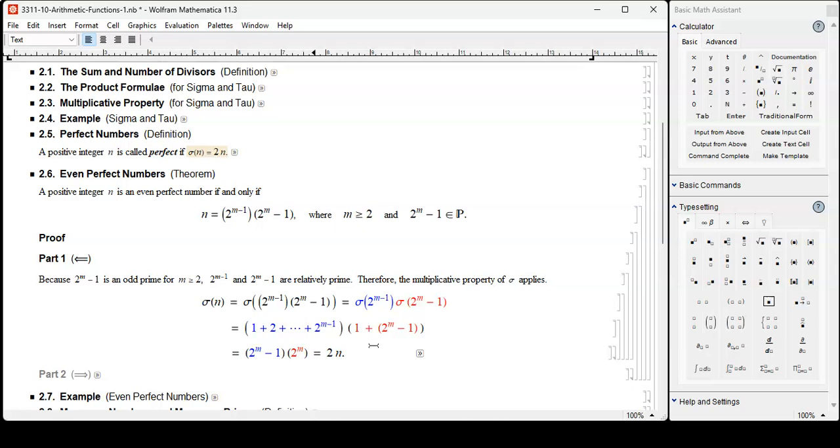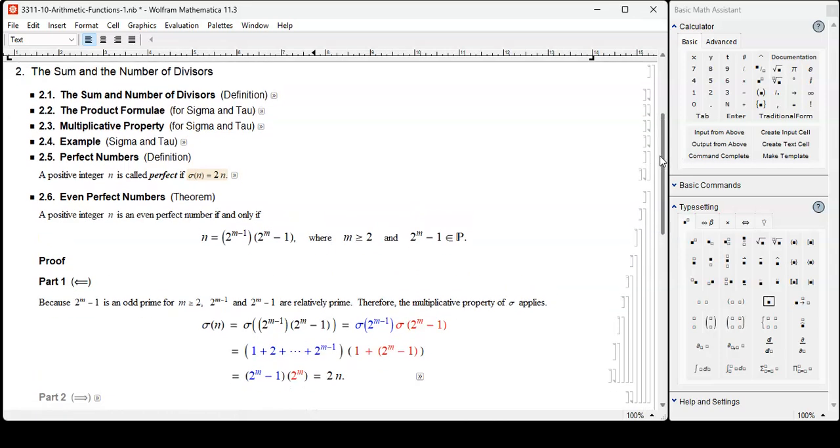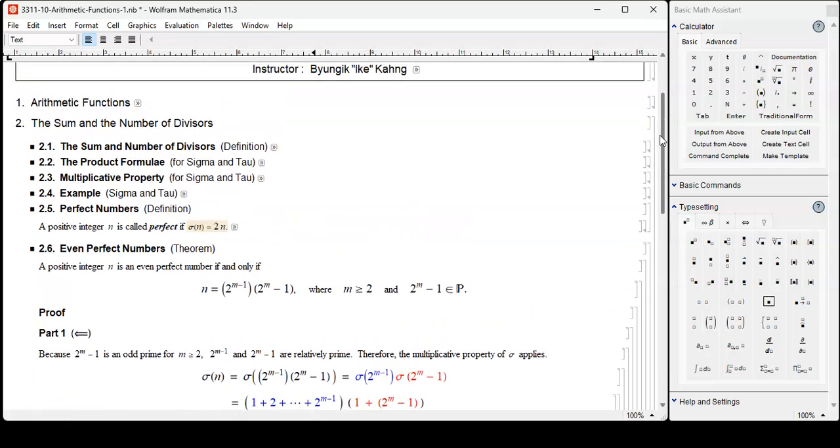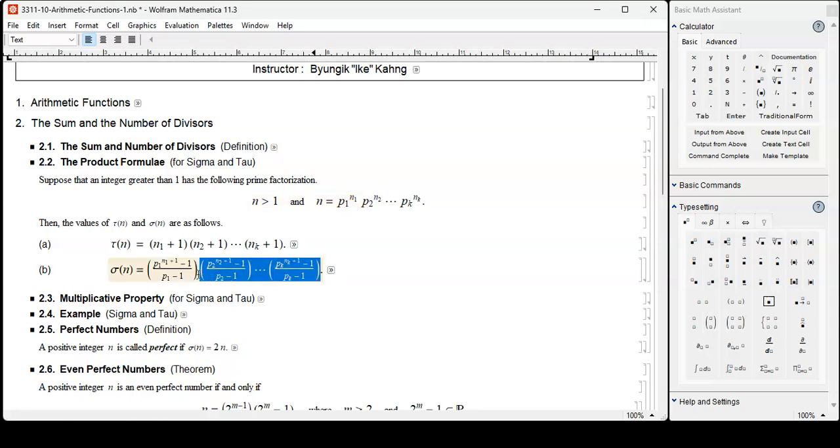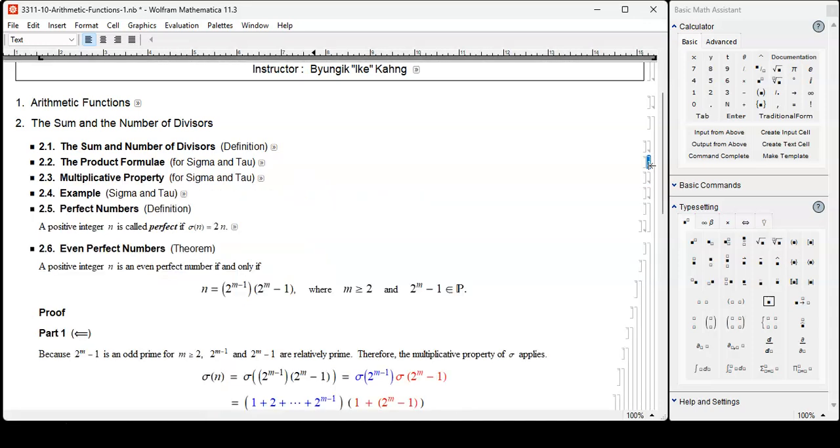That completes the proof. By the way, in this computation, the blue part, if you don't want to go back to geometric series and do all those, you can always go back to 2.2 and use this product formula. We have only one prime factor, so discard all those, and plug all those in, and then you're going to get the same result as before. P-value is 2.